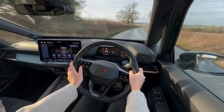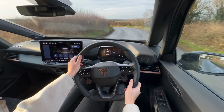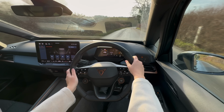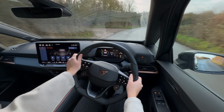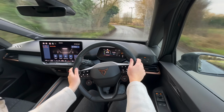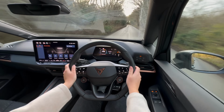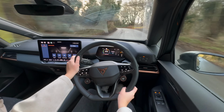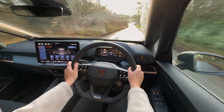They simply state that the battery pack has been improved. For example, the 77 kilowatt hour model has a maximum range of 348 miles, resulting in 4.52 miles per kilowatt hour. In contrast, the VZ boasts a theoretical maximum range of 372 miles, and that translates to 4.71 miles per kilowatt hour when divided by its 79 kilowatt hour capacity. Obviously, I've been spending time with this car in unusual sub-zero conditions, every EV's worst nightmare, but even I've been seeing in excess of 4.5 miles per kilowatt hour.